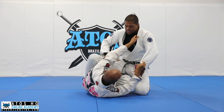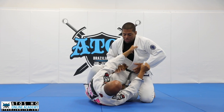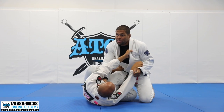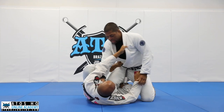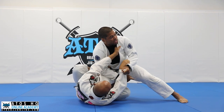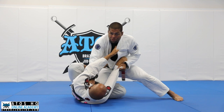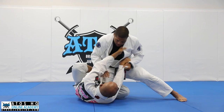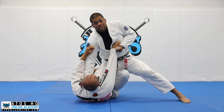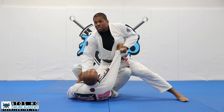Don't fight with your opponent making grips on you while you're not making a grip on your opponent. If your opponent makes a grip on you, you gotta make a grip as well. But this is a better grip for me because I'm controlling under his arm. So I'll send up the outside leg. Controlling this hand here will prevent it from going underneath me or grabbing my leg. Now I'm gonna push his shoulder to the floor, pulling his arm to me and putting my kneecap on top of his stomach. So I put a lot of pressure here — I can pull the collar, pull the sleeve.